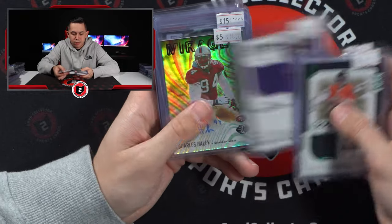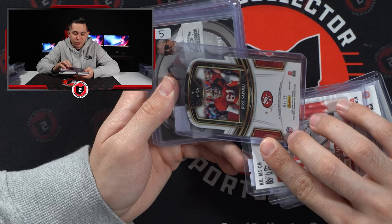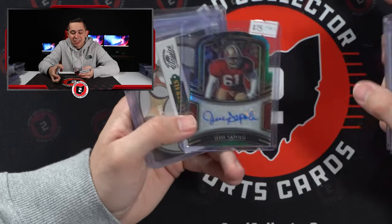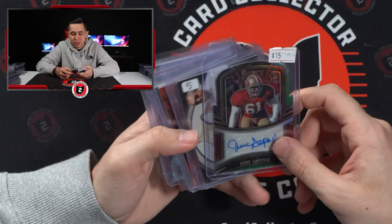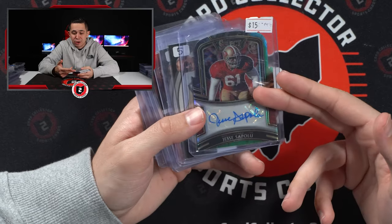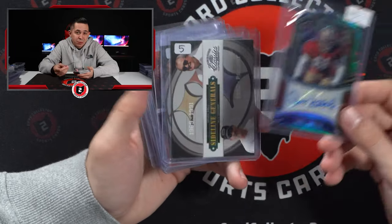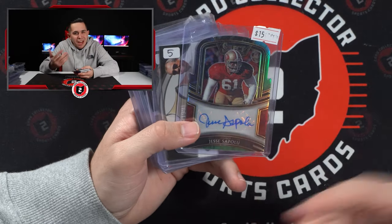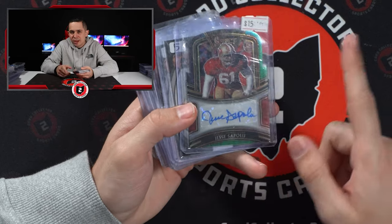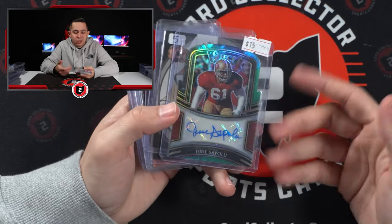Damian Harris FOTL on the 25. Fields, Burrow rookie. Charles Haley out of 15 auto for 15 bucks. Jesse Sapolu — Niners sell well and it's a tie-dye die-cut auto from a top five product in football, Select. I don't know anything about Jesse Sapolu, but a die-cut of the Niners — popular all-time team, a guy I don't know a lot about and haven't seen a lot of cards from in 17 years of doing this. It's numbered. There's just a lot of things about it — I might buy it at 12 bucks and if it doesn't work out, probably still getting eight for it. It could do 40, and now I know in future value boxes or at future shows whether Jesse Sapolu sells well.